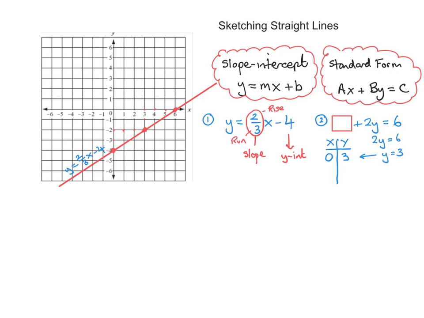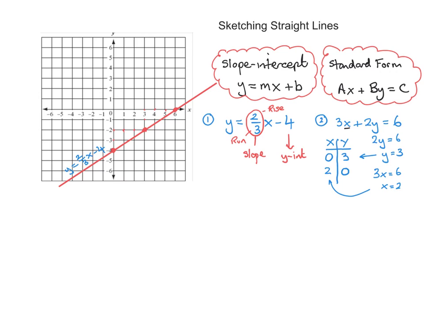And the other thing we're going to look at now is what happens when y is 0. Well, if y is 0, 2 times 0 is 0, and we get 3x equals 6, because the y is gone. And divide by 3, x equals 2, and that 2 goes there. So now, just get the equation back where it was, get rid of this little box. It's gone. So now we're going to graph 2 points.